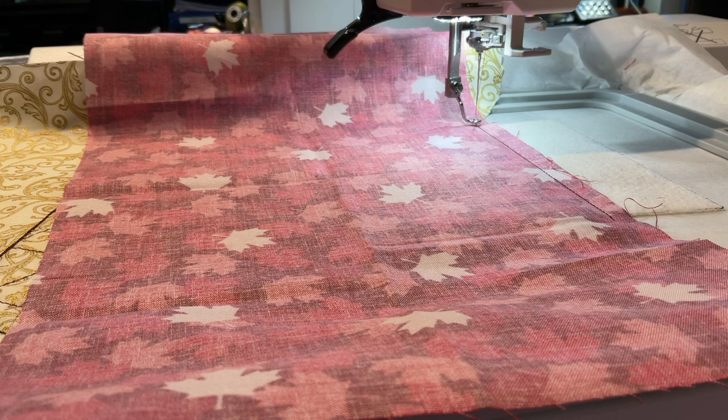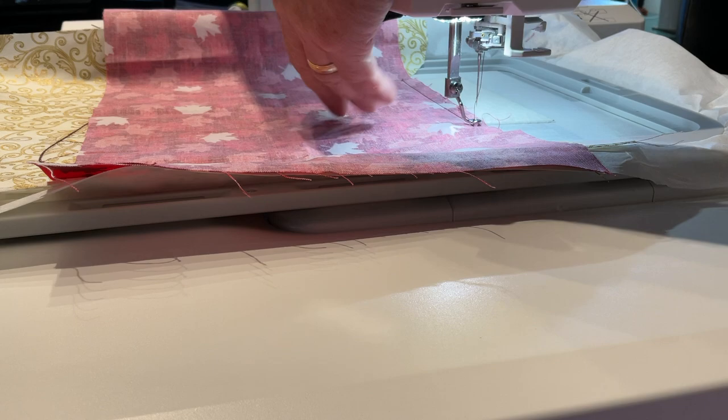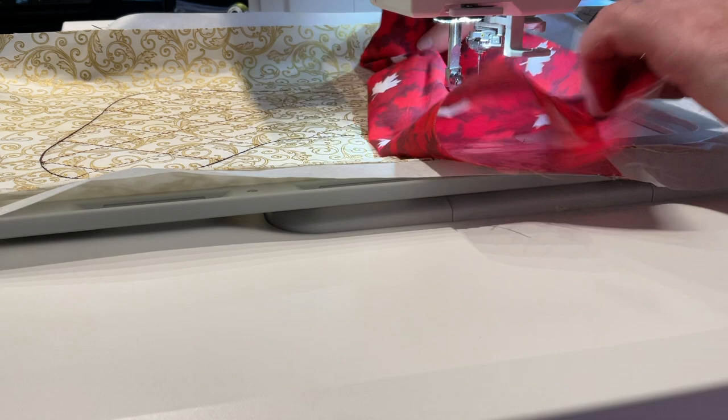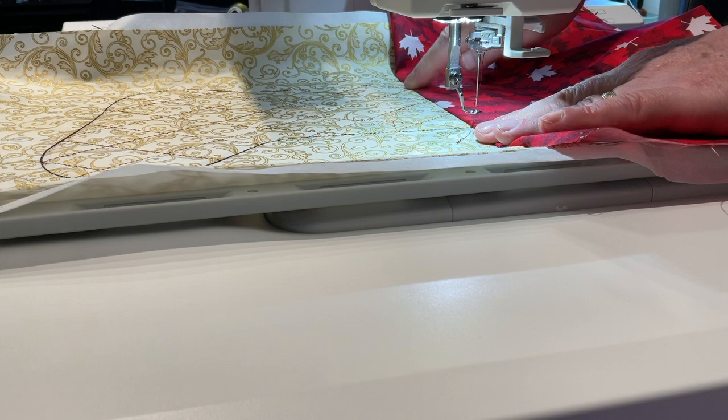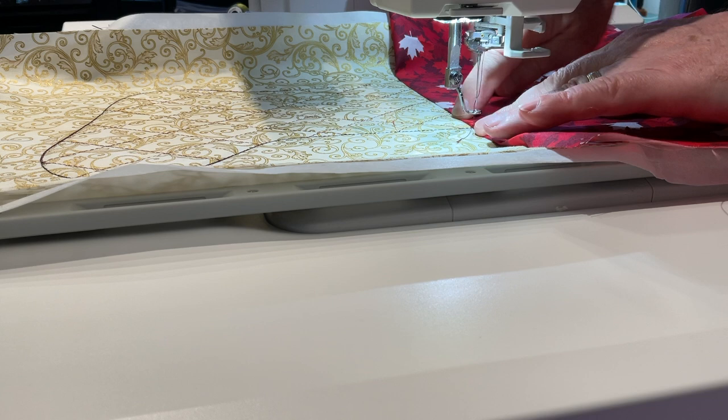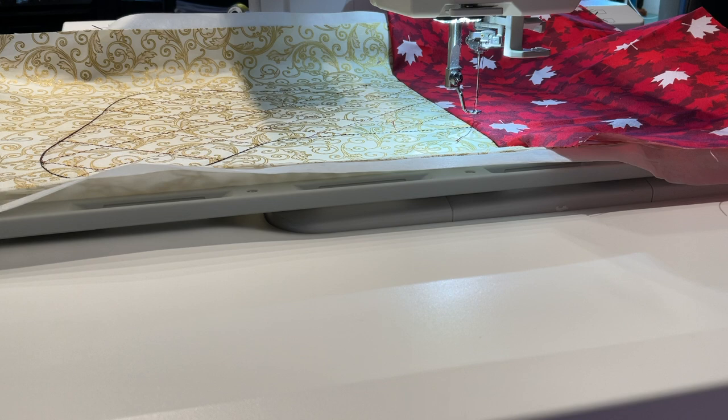Now that has finished that. And what we're going to do is do the tack down. But before we do that, we need to take this piece of fabric and fold it up so it covers completely the area that was marked out for the stocking top for the cuff, and you just bring it over, fold it up against that stitch line. It's now hidden. Give it a little finger press and do the stitch down, or the tack down as they call it. Then put the foot down would help.